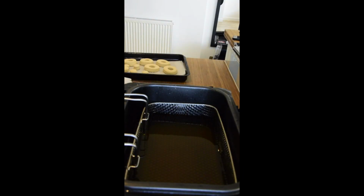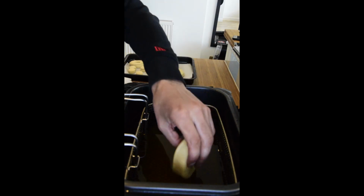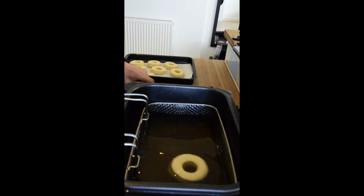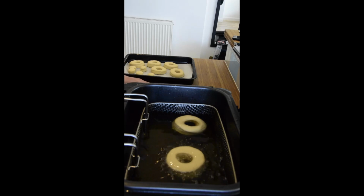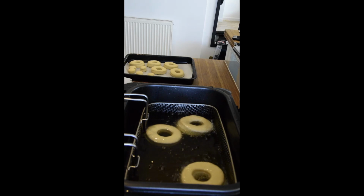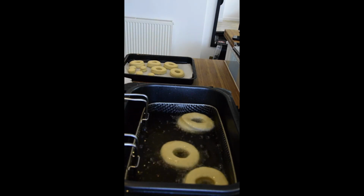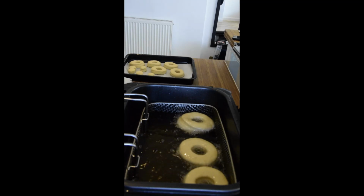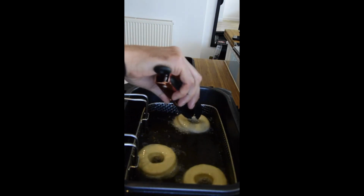Okay, so the donuts have sort of doubled in size, and at this point you be a little bit gentle. I'm going to put about, well, the heat is around 170 degrees. I'm going to put just 3 in at a time for now. And the art is just to keep rolling them. Oh, they look nice.